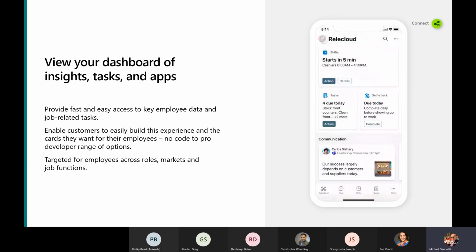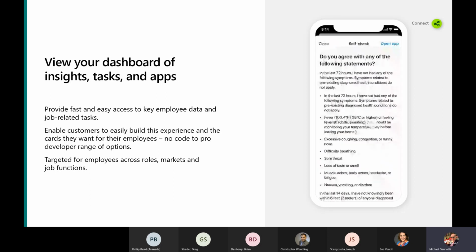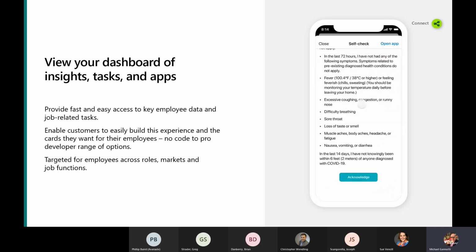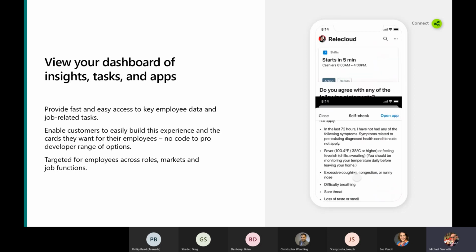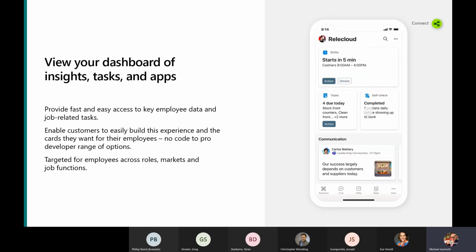So here you can see they're providing an example of that and allow you to go in and do things in place and then simply close it and be back where you started. That is a core piece that we're delivering.